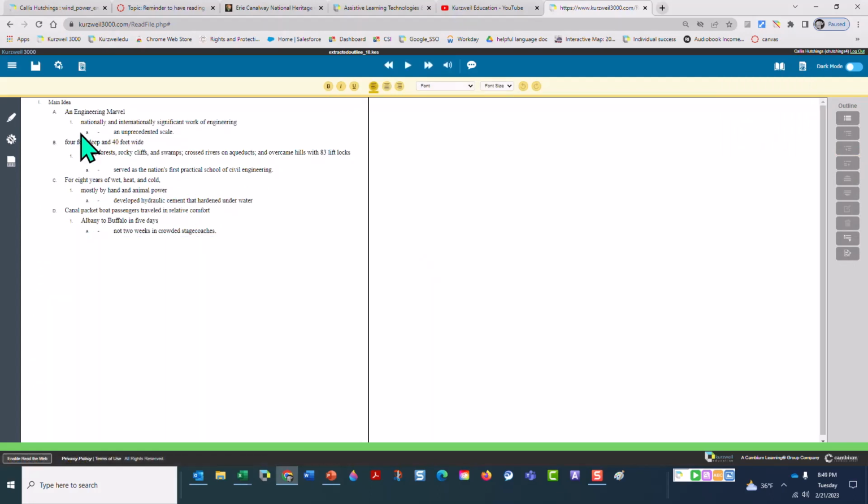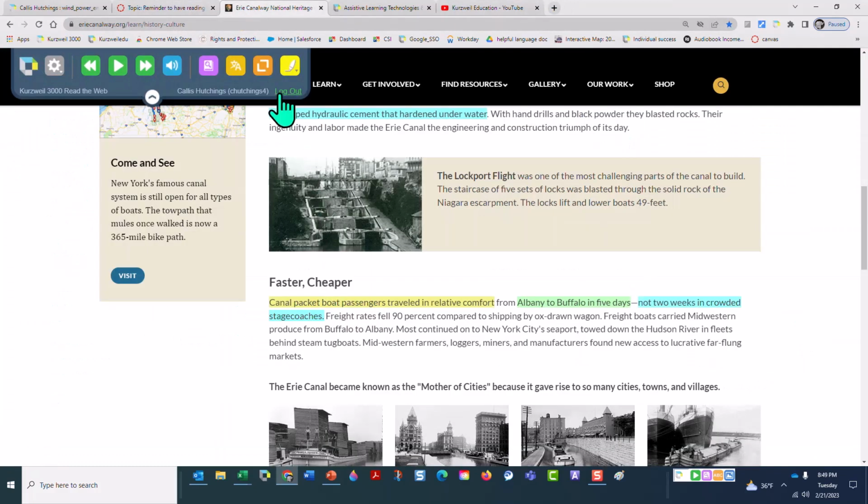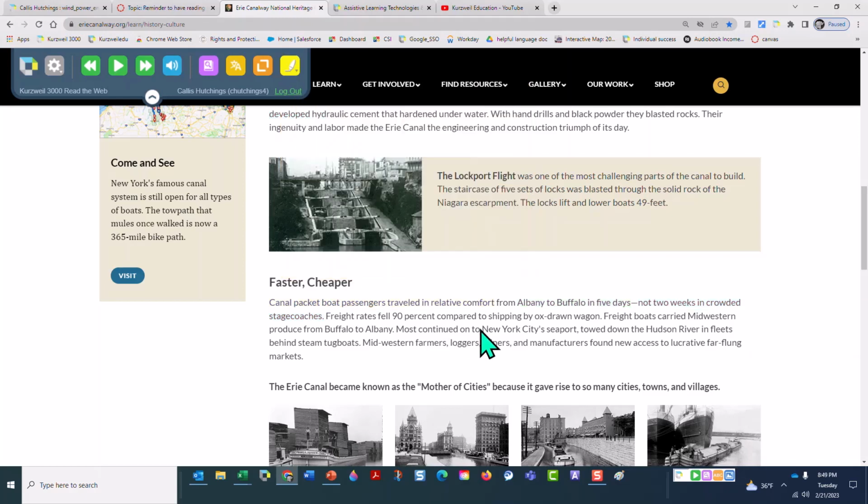When I'm ready, I can split my screen, keep my outline on my left, and start typing or dictating on the right. So a lot of nice things come from that highlight tool as it brings the web and my readings together. When I'm all done, I can either delete the highlights or I can just hide them. This is stored on my computer's cache. So if I am on, say, Canvas, and I make highlights and then Sally logs in to the same document, she will not be able to see my work. It's independent for each student.